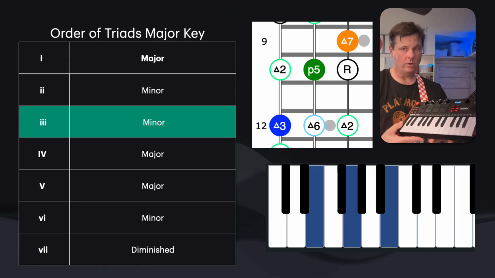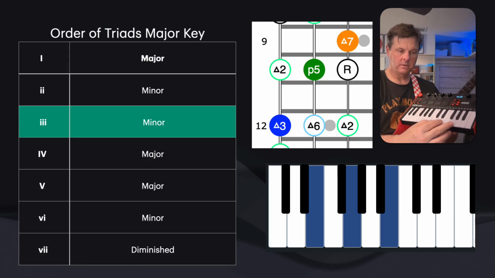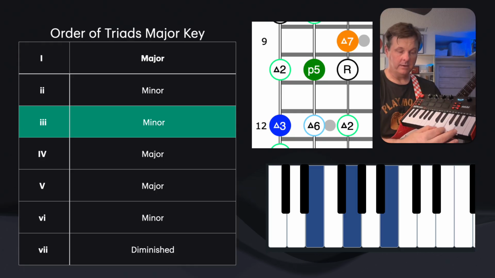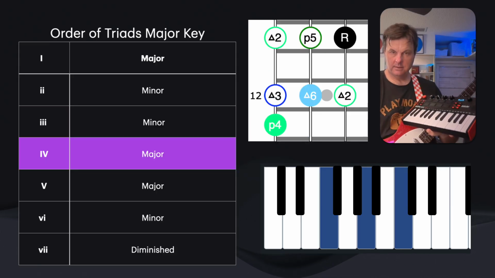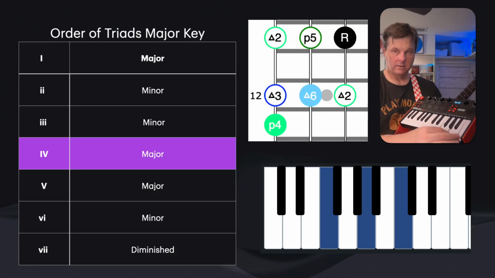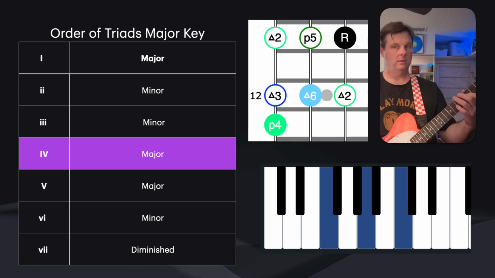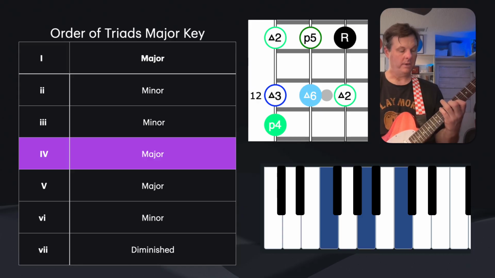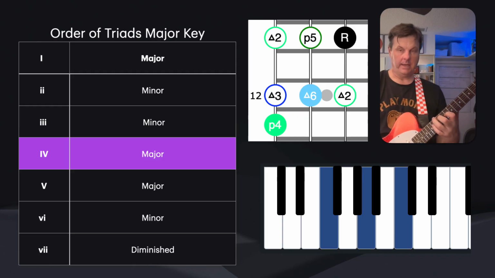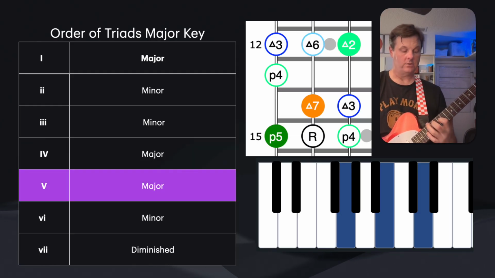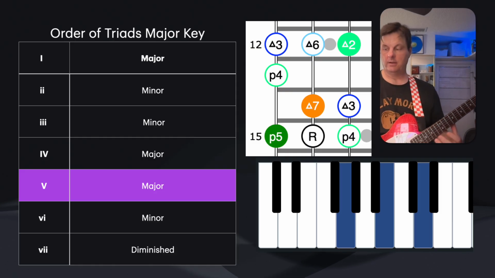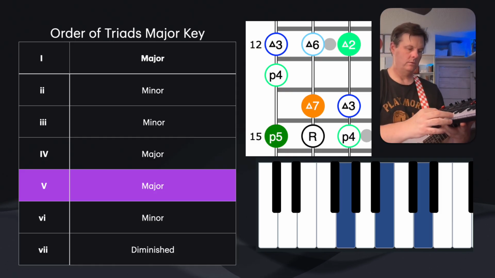So we start with the 1 chord on the piano, C major, and we move up 1 key to D. It's minor. Move up 1 key to E, also minor, and then we're back on major here for the F. And on guitar, it does the same thing. So that's our 1, our 2 minor, 3 minor, 4 major. And for the 5 chord, which is the G, that's also major. And on piano, we're switching back down to G major.